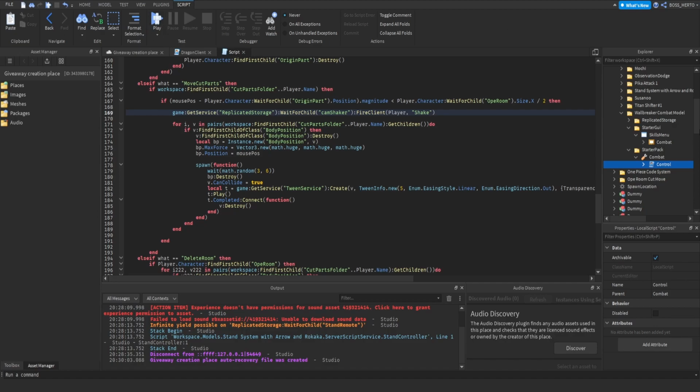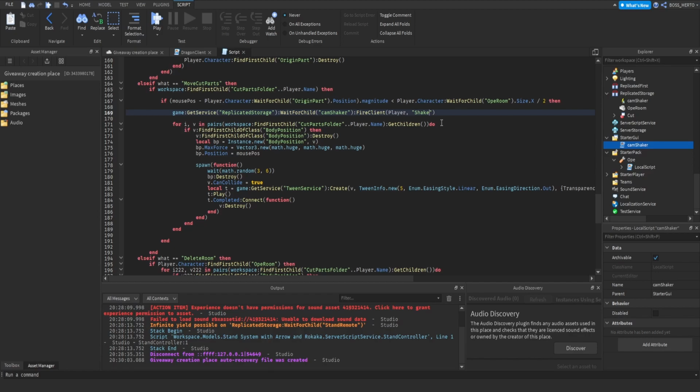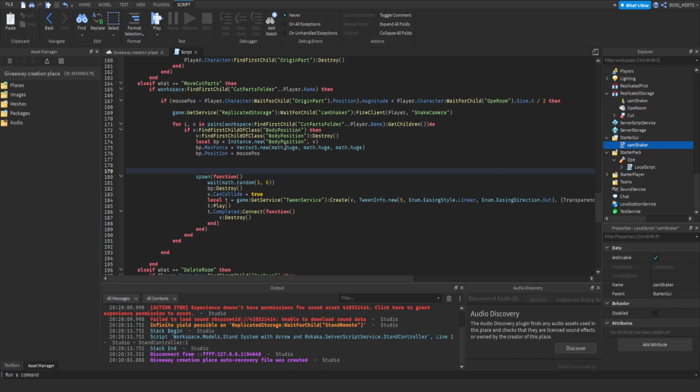The task is shake camera, and this only goes for our player. So FireClient, as I've told you, first argument is the player you're FireClienting to, and the second argument can be anything you want. In this case, it is going to be the task right here. Okay, so I think that I've explained this already.